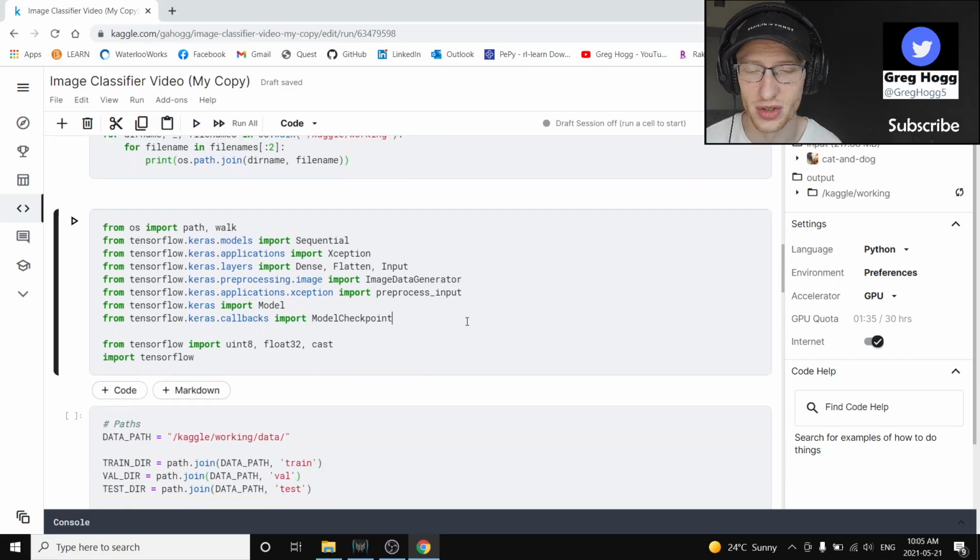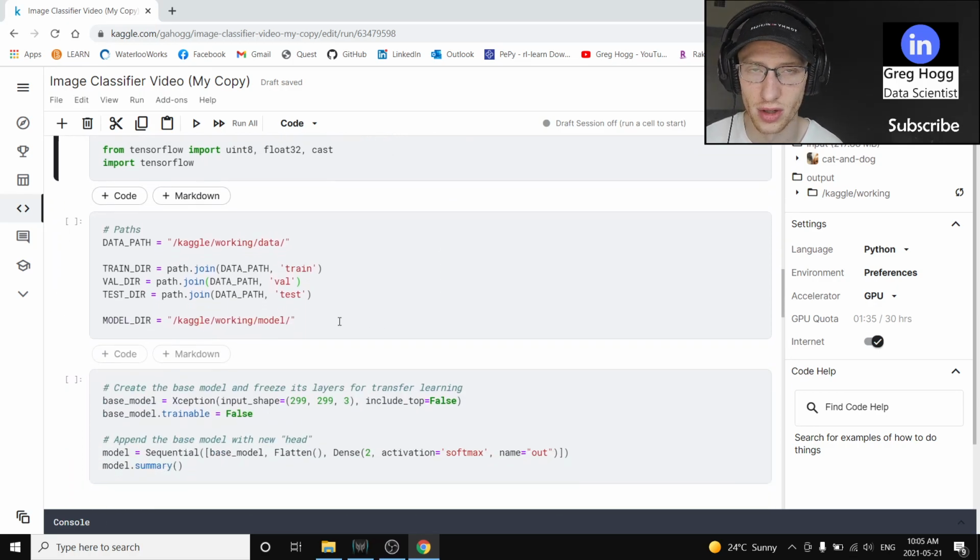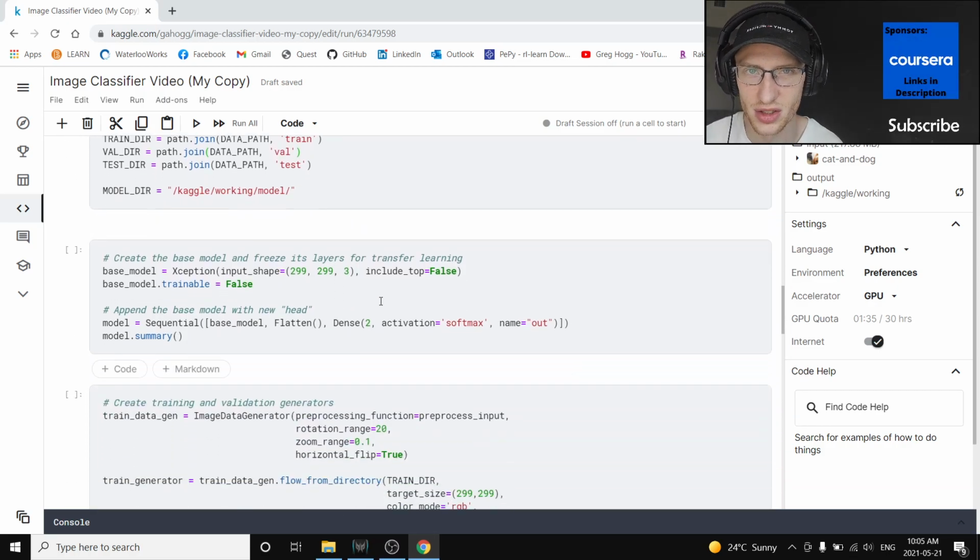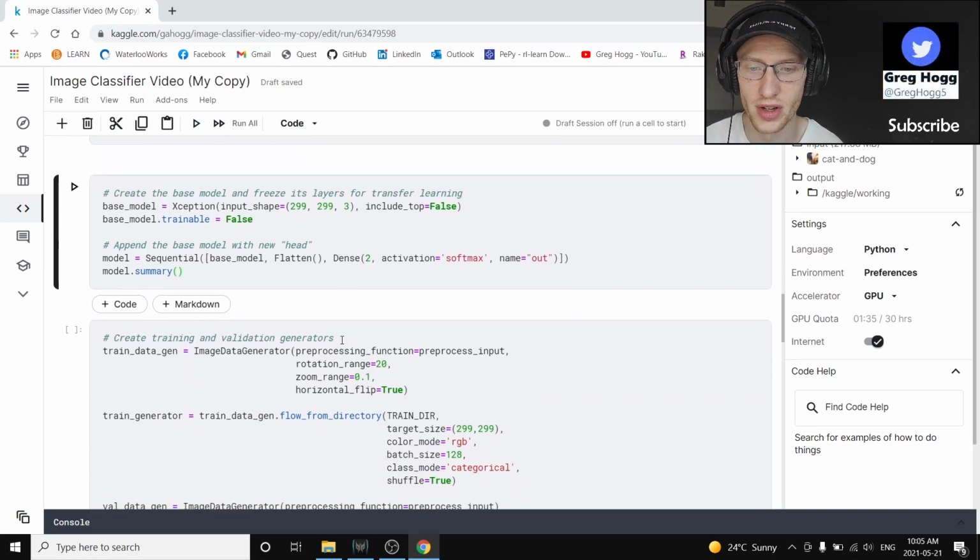There is going to be a bunch of TensorFlow imports. I know that anybody gets freaked out when there's so many imports thrown at you all at once. We're going to go through one by one why we'd actually want each of these. And here are constants saying basically what our file structure is so that we can link that to the TensorFlow. We're going to make a convolutional neural network using transfer learning, and it's going to be very accurate.